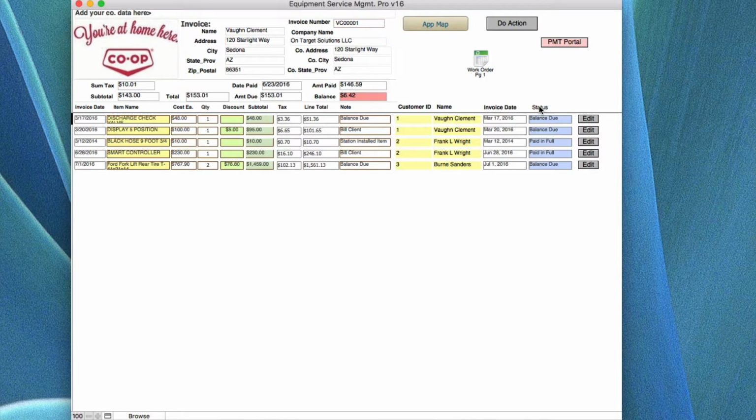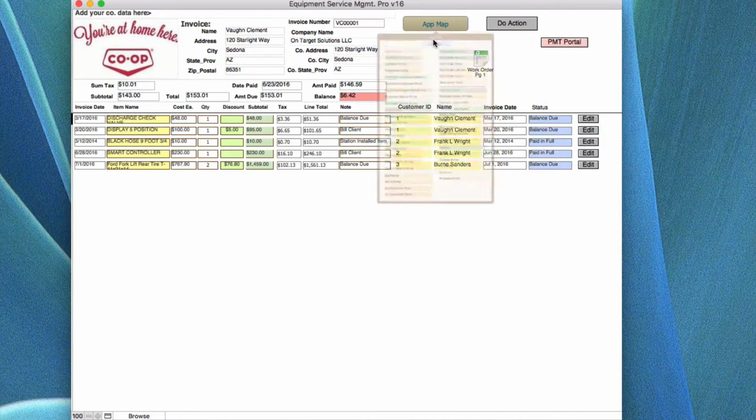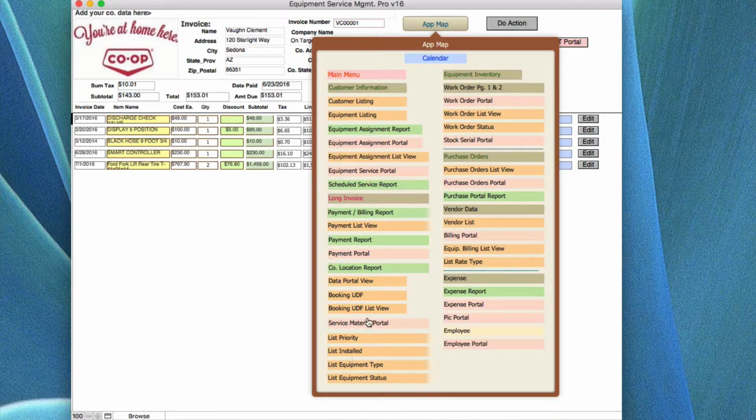Now, you can set the statuses in the actual application and put in additional items in this list if you need to, and that's done by picking the status for the invoice on the billing area. And those are those lists down here and up here that have a list for status and so forth. Okay, let's go down to the next one.